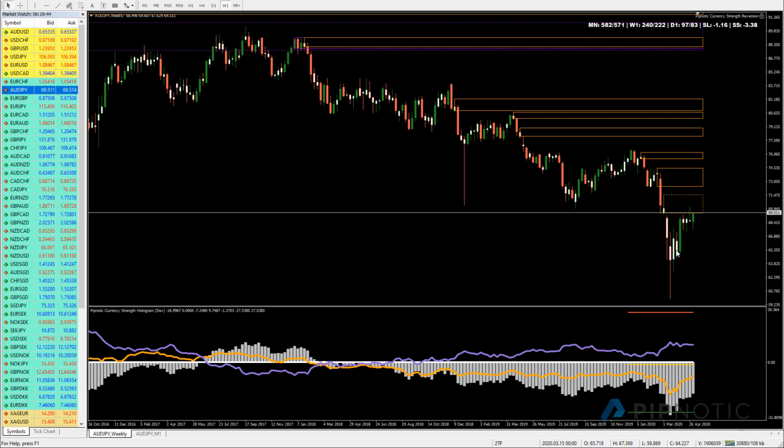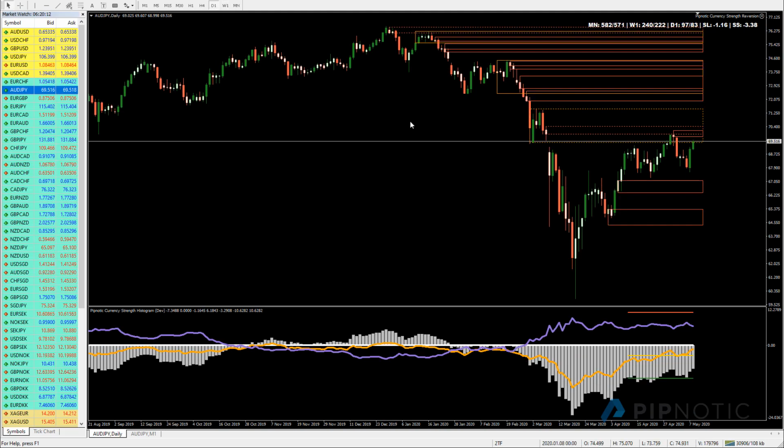We had rejection. We had accumulation of long positions. Price closed above the area of accumulation. Now we're moving sideways. Now we're challenging this weekly supply. Price is kind of having a push at this. Is this going to hold? Well, we don't know. Historically, experience tells us that buying into supply is a really bad idea, especially on the weekly chart. So we'll have to watch and see what happens. But we want to focus on the smaller time frames, because intraday there are going to be some setups that might be interesting to us.